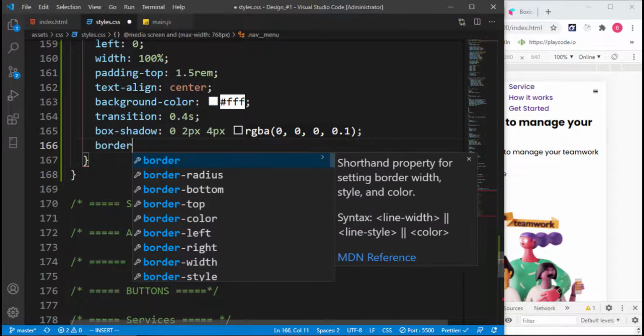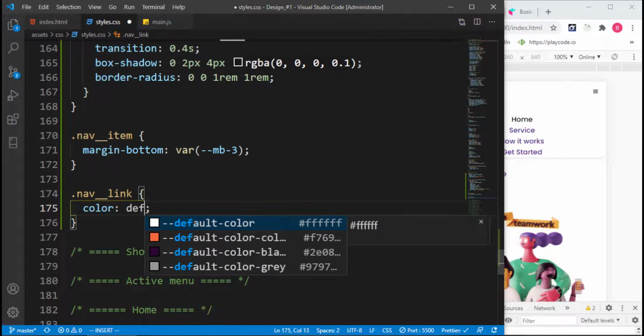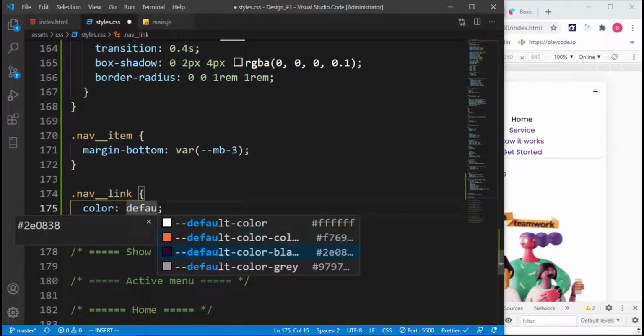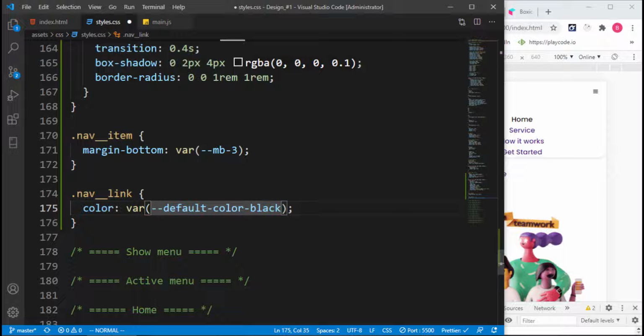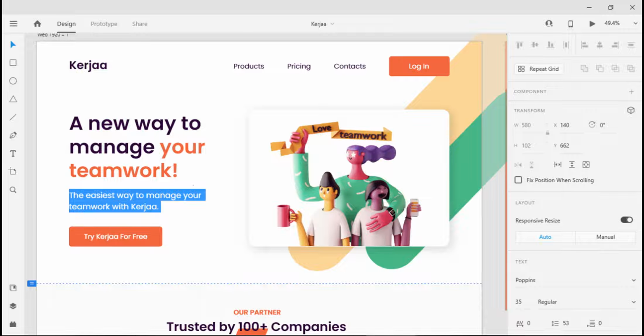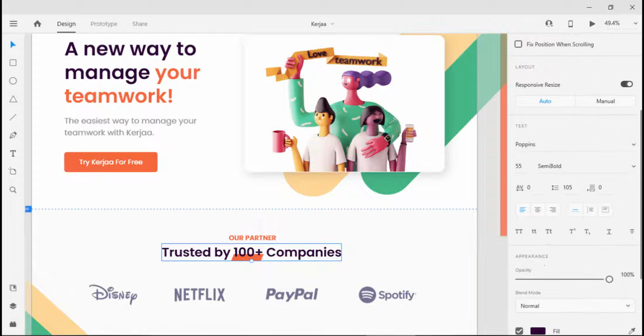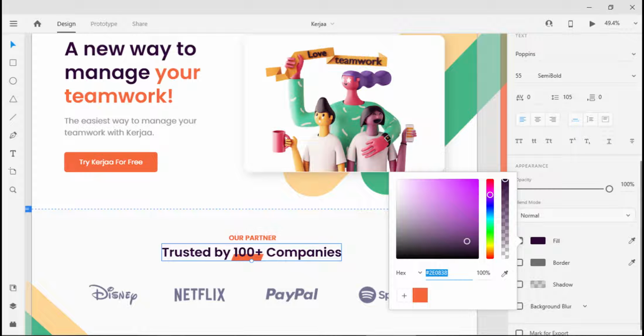Then we have also the nav link with a color of default color. This is one thing I forgot to actually show you, but there is no big deal on that. What you're actually seeing here are the colors that I grabbed from every single thing that we are doing here. So this 2E0838 is exactly what you see over here.